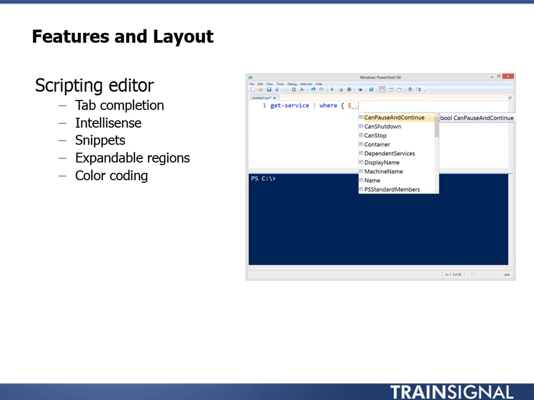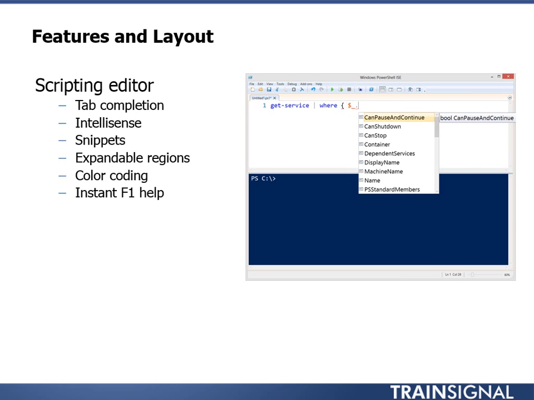Color coding, so I can tell what's a comment, when something is a commandlet, when something is not written right, because the IntelliSense will also show me a little squiggle underline if something is not entered right or is incomplete. So those color coding, those visual cues help me prevent bugs and take care of things as I'm developing the script.